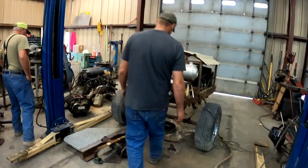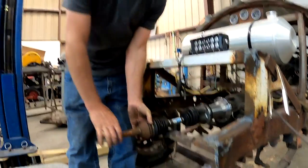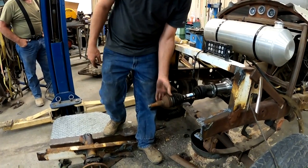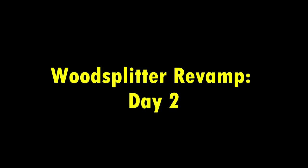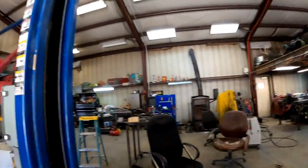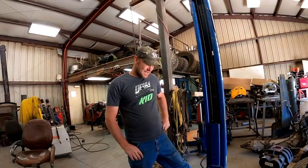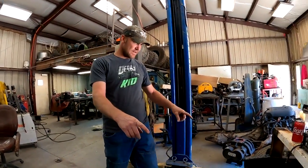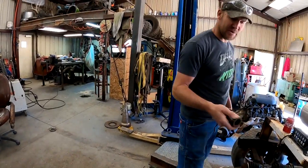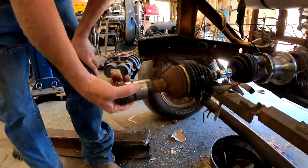So that is basically my drive shaft. That's going to hook to there. This is going to couple onto a piece of axle kind of like this, but not bent. And then the screw will go behind that. The wood splitter has taken priority because it's going to get cold and we need some wood split. We got to build the back end of it, stretch it out two feet. I got the axle cut off and we're building a coupler to hook the axle to the CV shaft.